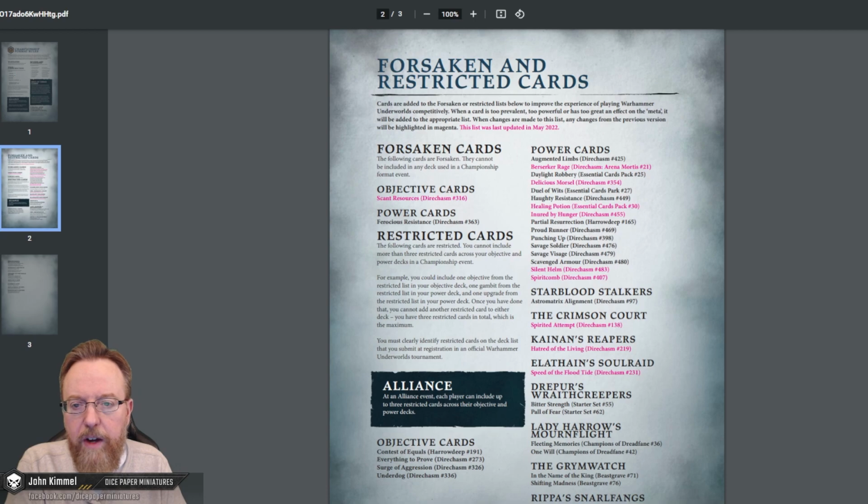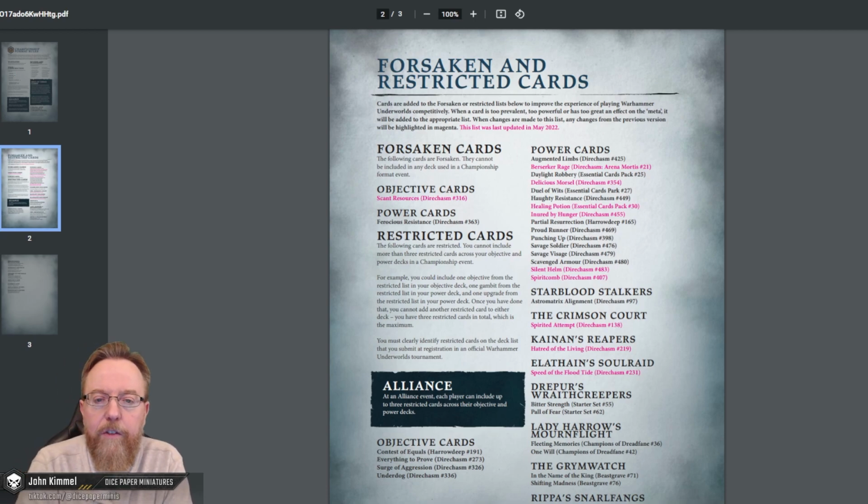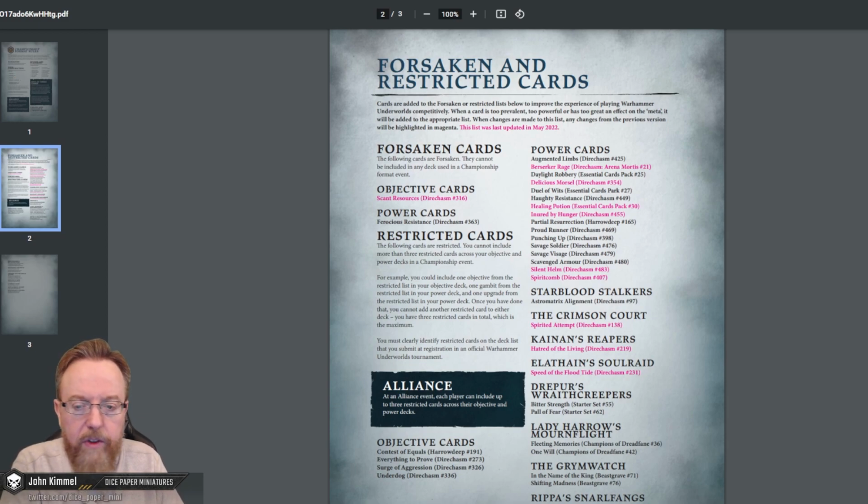So just FYI. Here we have the list of Forsaken and restricted cards as of May 2022. For the Forsaken cards, which cannot be included in any Championship format, you have objective cards, and under objective cards, you have Scant Resources. That's from Dire Chasm. That's a new one added to the list. And that's it for new ones added to Forsaken.